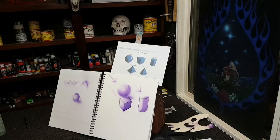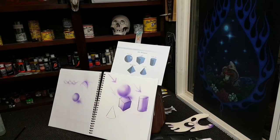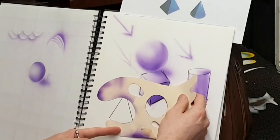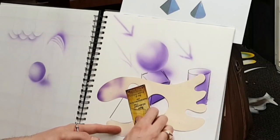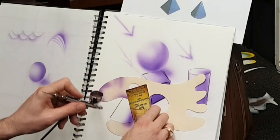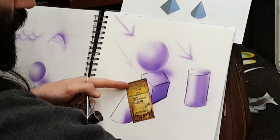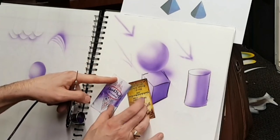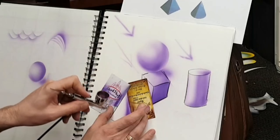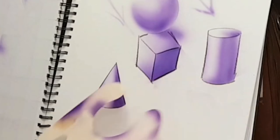Quick cylinder done. Let's do a happy little gnome hat - the conical cone. We've got our curved stencils, we're gonna find something that is close, something that matches. We're gonna get our straight edge right next to that and do the bottom. If you're worried about this fold up here, just don't bring it all the way up - just get your bottom tone in. Once that's done, bring your straight edge, maybe you want two straight edges, get a nice point. All we're doing is bringing from a big fade to a little point. If you want some color on this edge, bring a little bit fatter to the bottom.